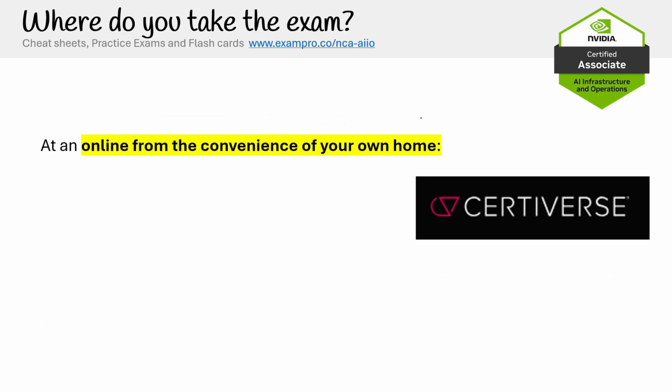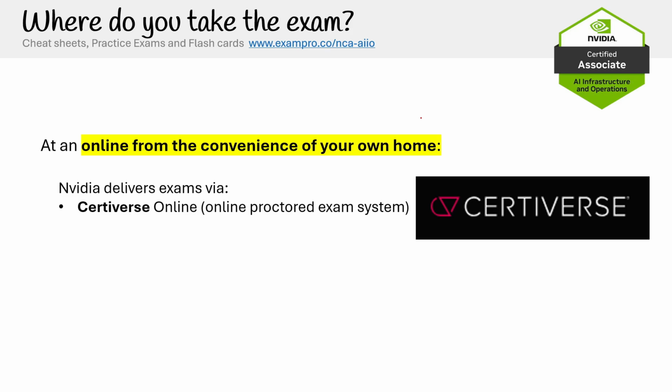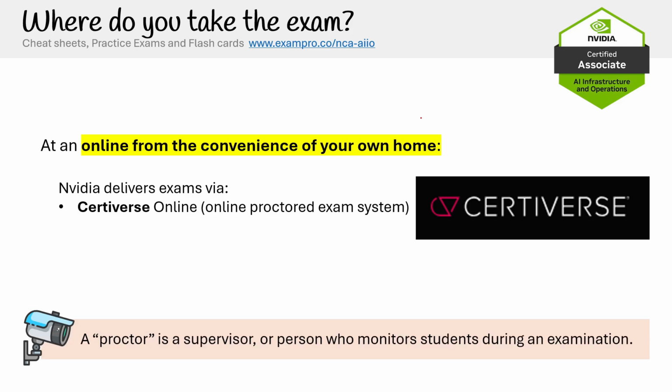Their provider is Certiverse, and there are no in-person test centers. It's just online, it's fine. I like Pearson VUE or PSI online because they have in-person test centers, and I find those way less stressful. But here, your only option is Certiverse. These are proctored exams, so you know the routine. If you've taken other exams, it's just a different provider, okay?